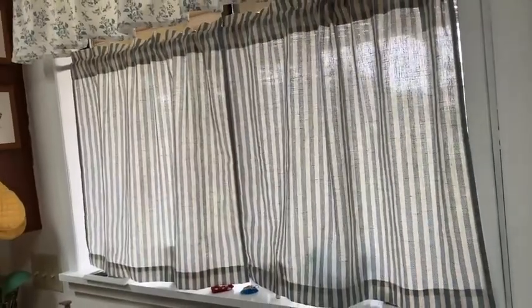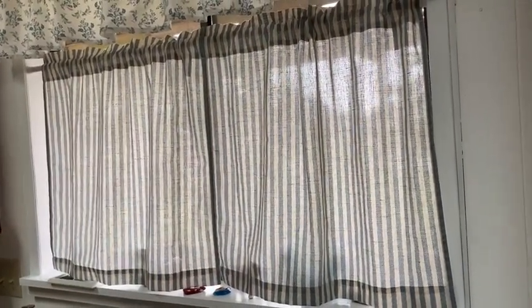Also because this is a kitchen, we wanted a curtain that wasn't super, super dark. In other words, you can see light coming in. You just saw a car drive by on the street. So light is coming in through this curtain, which is important in a kitchen. I didn't want a really dark kitchen — we wanted to have some light here. So this curtain is perfect because it lets light in.